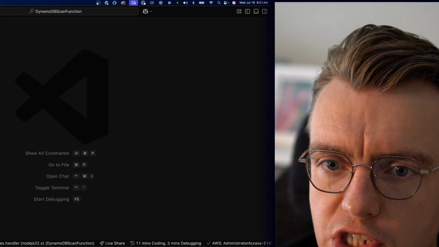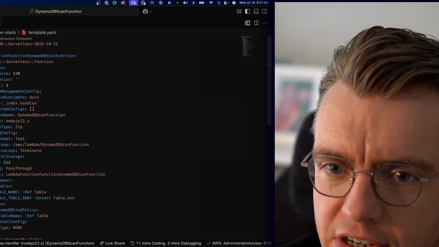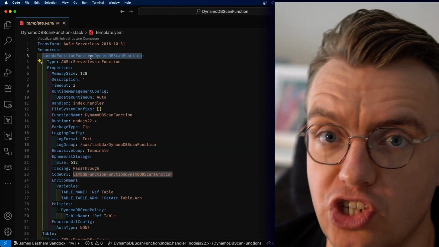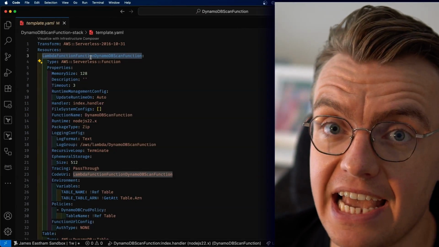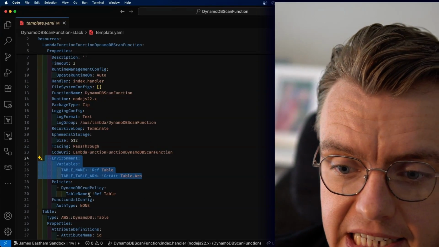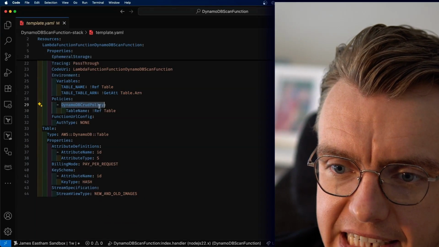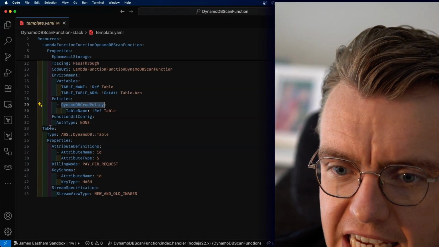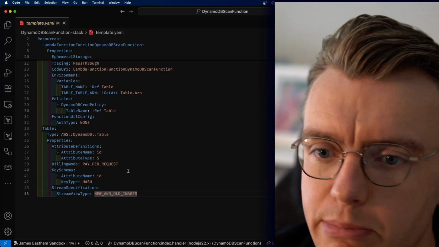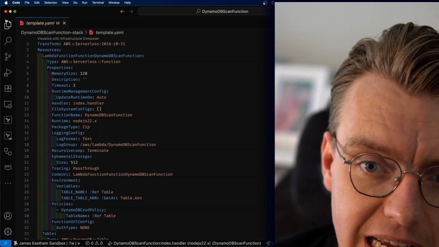And as I've been making all these changes in that Infrastructure Composer designer, that has also been live updating my SAM template. So the SAM template that was auto-generated from me right-clicking in the IDE and saying, hey, can you generate me a SAM template, has now had the environment variables added. It's had the permissions added with the DynamoDB CRUD policy. It's had the table created. The table's got some attribute definitions. It's got streaming enabled.